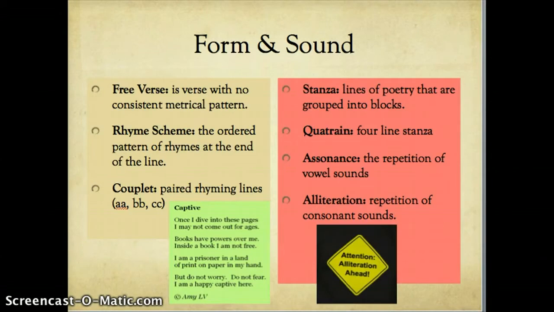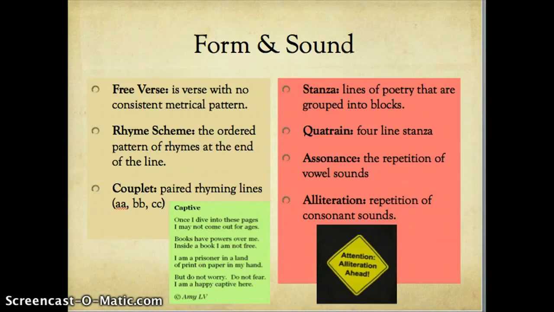Free verse is when there is no consistent metrical pattern. And we talk about meter. I'm not going to get you to read or scan for meter, but it is good to know that in poetry there are set patterns of meter, which is the stressed and unstressed syllables. And I don't know if you've done that in high school, but marking stressed, unstressed, and identifying it as iambic pentameter or whatever sort of meter it is. I'm not going to make you do that for this poetry unit, but it is important to note which words are being emphasized, so that gives us a hint of meter as well.